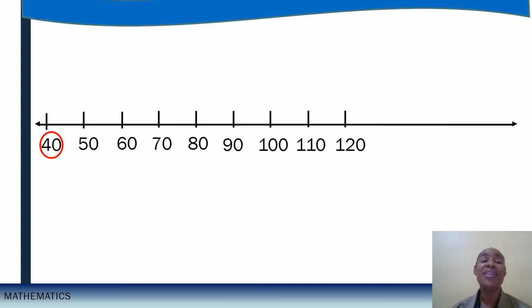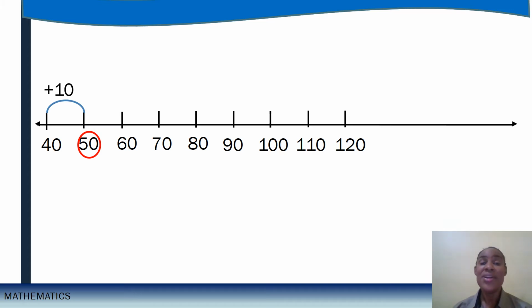Now, the first number is 40. Now, let us check to see if there is a pattern in getting the other numbers. The second number is 50. I wonder who could tell me what was done to the number 40 to get 50. Great going, boys and girls. If you said the number 10 was added to 40 to get 50, that is correct.